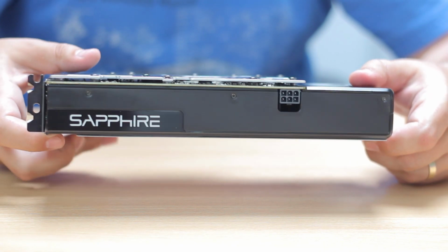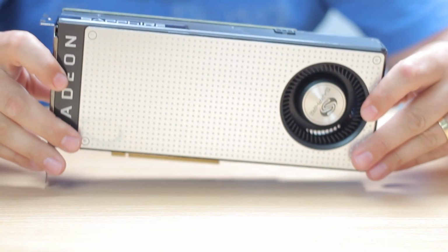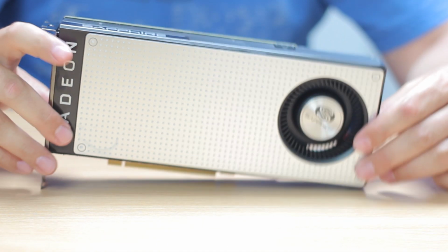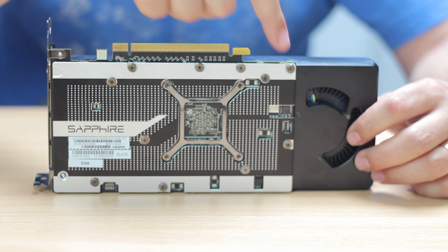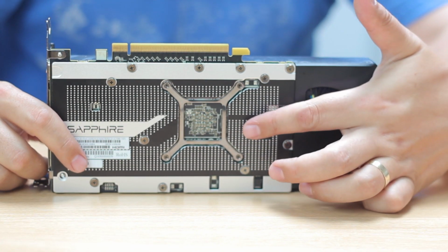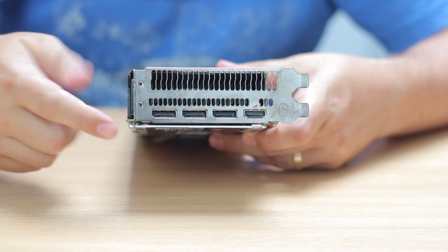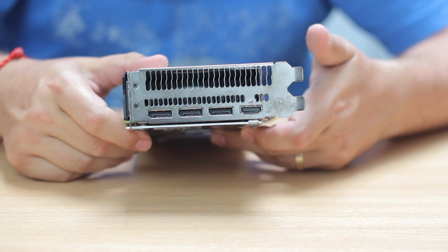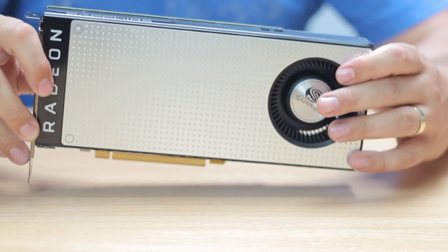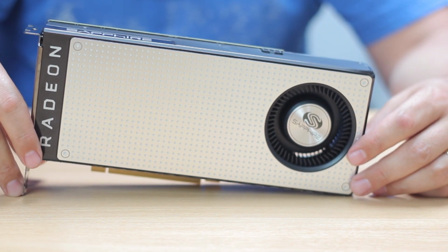This Sapphire version is running with 4GB of GDDR5 using the same 256-bit memory bus that the RX 480 is using as well. So that means in terms of actual silicon, they should be very close in performance terms as well. This Sapphire version is a slightly overclocked one. The reference clock for the RX 470 is 1206 MHz, whereas Sapphire have just stuck an extra 10 MHz on top of this one to make it 1216. The actual design itself is essentially the AMD reference that they've used from the RX 480, using the same blower cooler, but they've stuck a shiny lid and a backplate on the back.